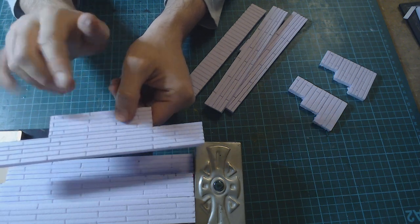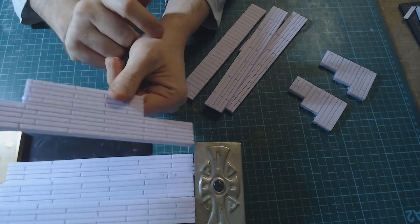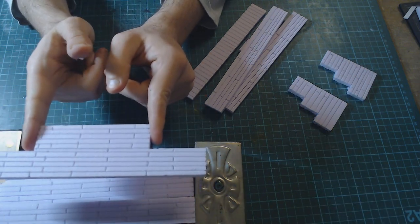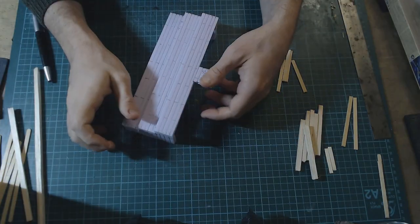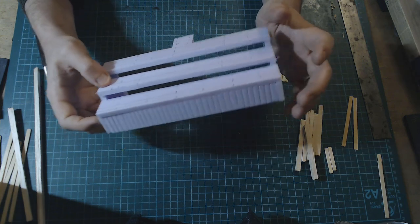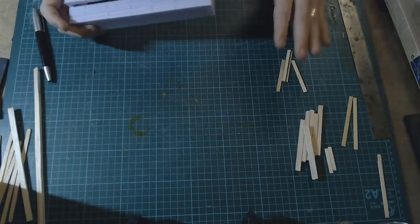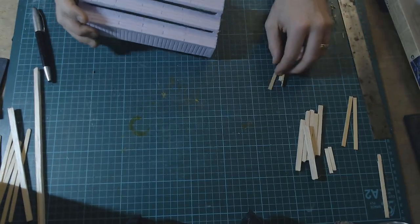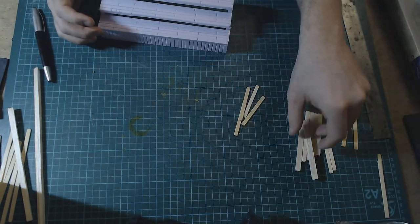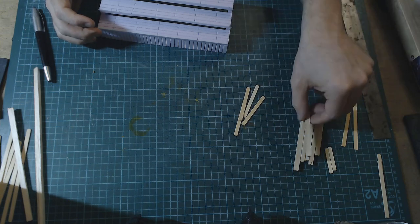So dignitaries, royalty and all that can have a good view. So it's just made exactly the same way, assembled exactly the same way, except for a 4-inch overhang. With all built and glued and dried now, we need to make the outer frame. So you can see I've prepared some cut bits of wood. We're going to make it out of coffee stirrers and some balsa wood dowel.